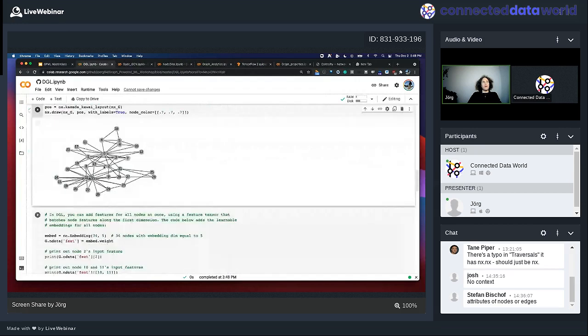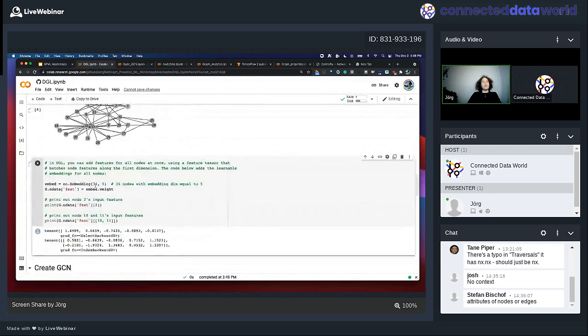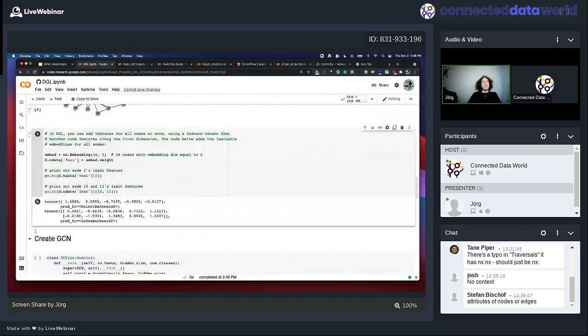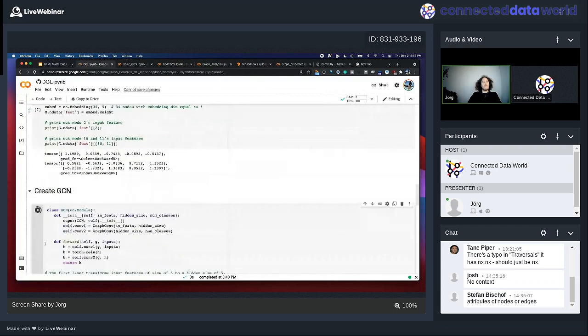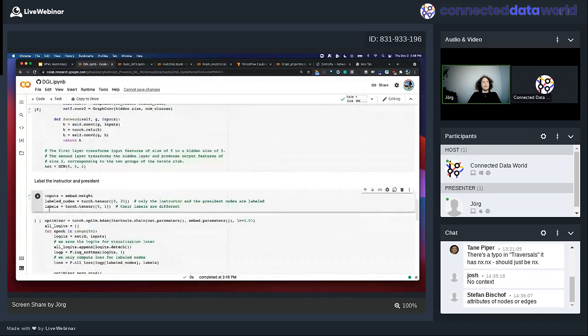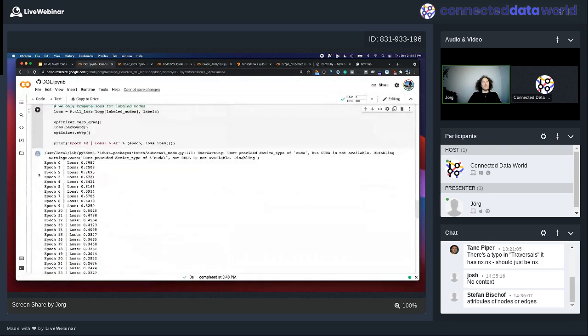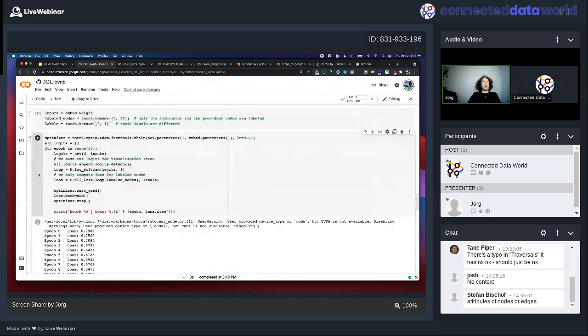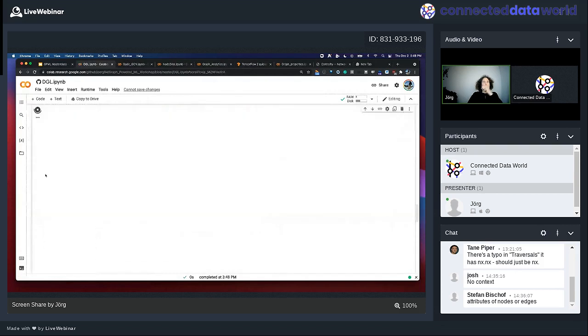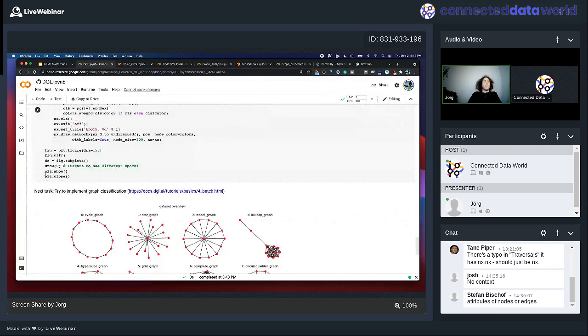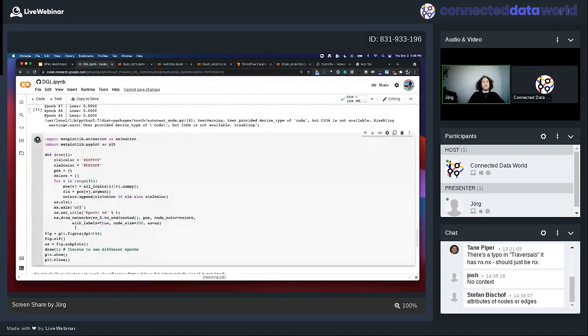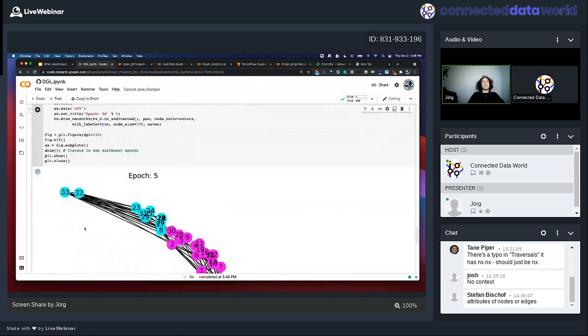This again is our already familiar NetworkX graph. We can create our embeddings. So we want 34 nodes, dimension equal to 5. And then we can go through, label our 2 nodes, and then train it out here. Does that run already? That was fast. And we can now actually visualize those embeddings.